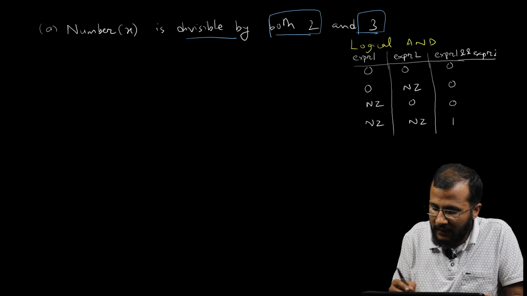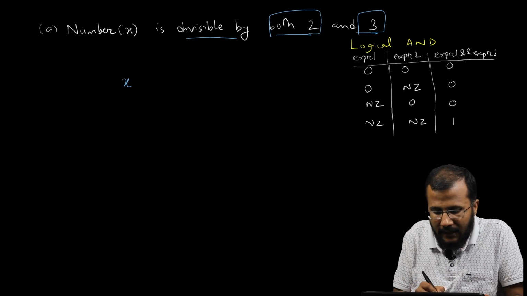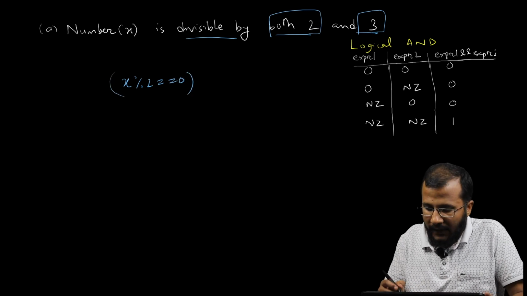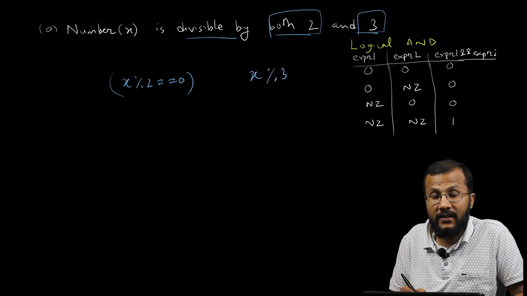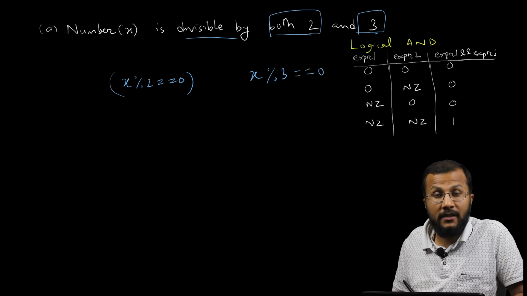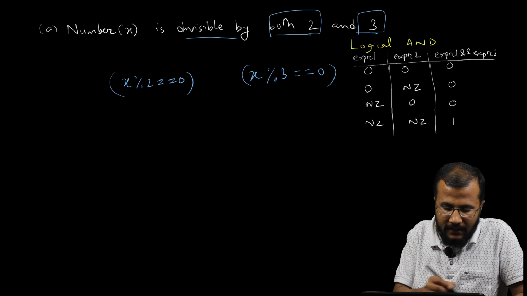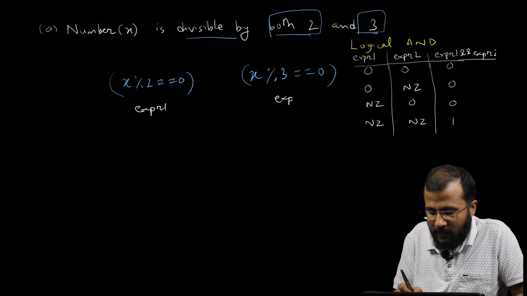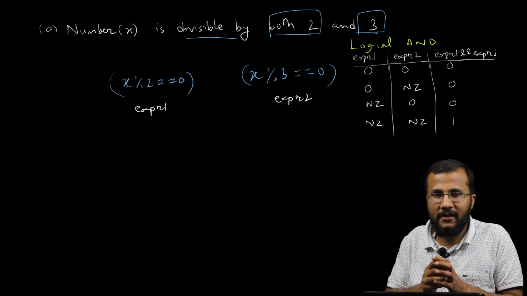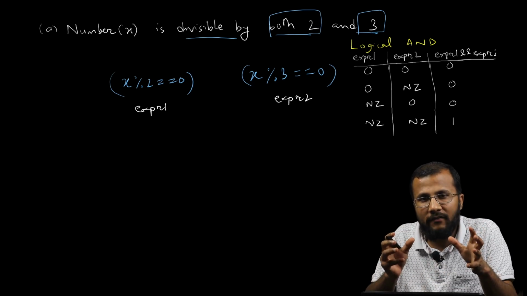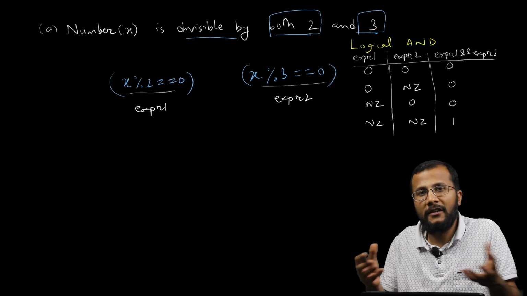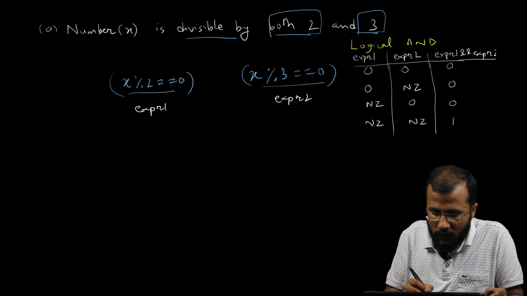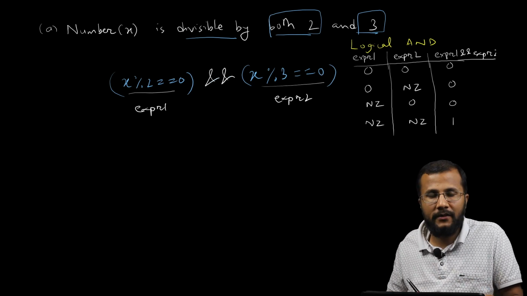So how do I write an expression that the number is divisible by 2? If the number is x, x mod 2 equals 0 will represent whether the number is divisible by 2. Now how do I write an expression to represent that the number is divisible by 3? If x is a number, I write x mod 3, I divide x by 3 and check the remainder. If the remainder is equal to 0, that means the number is divisible by 3. So these are two expressions. Let me say that this one is expression 1 and this one is my second expression, expression 2. Now, how do I combine these expressions together? My final output should be that the number should be divisible by both 2 and 3. So if it is divisible by 2 as well as 3, that means both of them need to be true in order to get the correct output. So I have to use logical AND here. So I use ampersand two times.